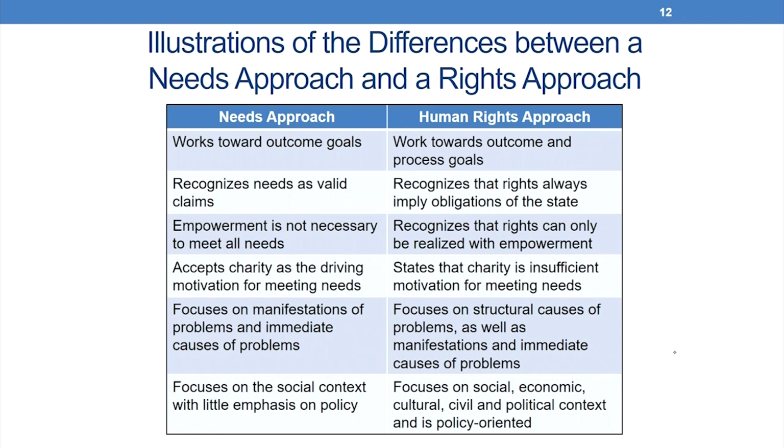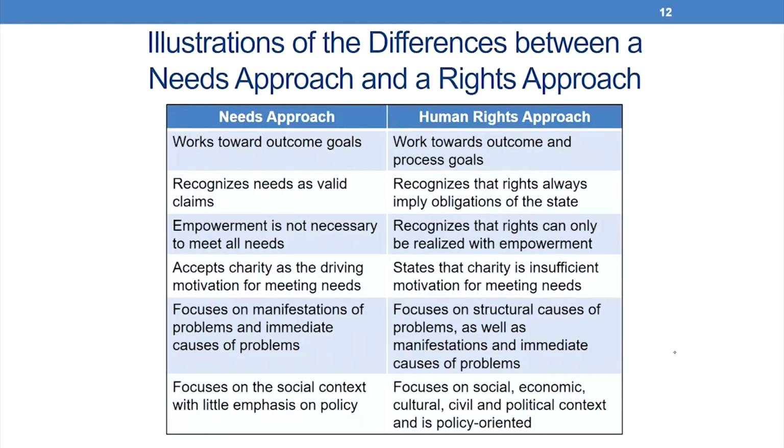However, if we are following a human rights perspective or approach, one works towards outcome and process goals. One works towards the processes through which one can have access to those incomes. So, it is not just outcome oriented, but it is also process oriented. In the sense that whether people have access to minimum wages or not, we are not just concerned about whether people are experiencing an increase in incomes, but we are also ensuring whether the legal processes which ensure that people work with dignity, find employment with dignity, and have access to the minimum wages for the work that they are doing are also ensured. So, it looks at the processes as well as the outcome goals.